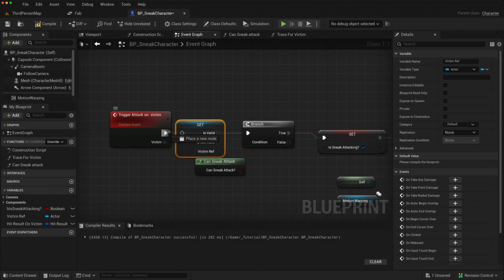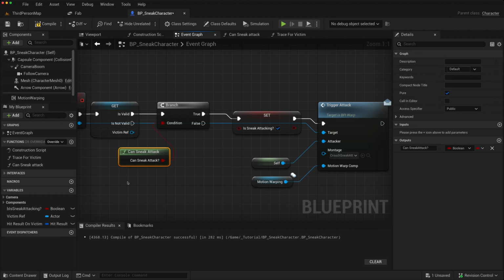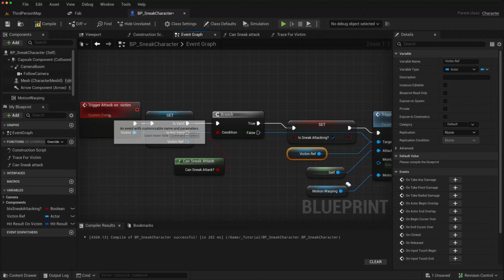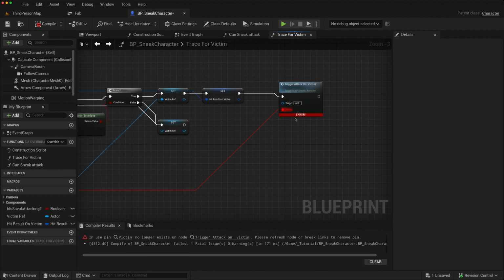So we can check to see that it's valid. We can then use the victim reference to trigger the attack and remove the victim that we were sending through. And then just refresh the original function.